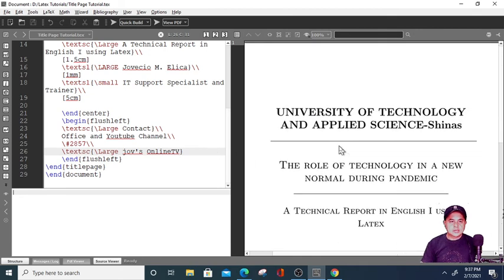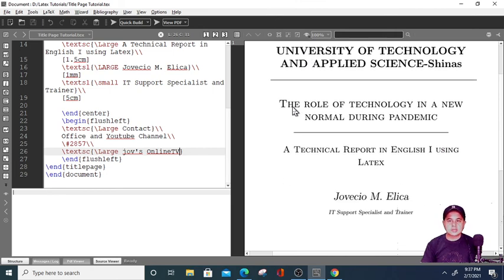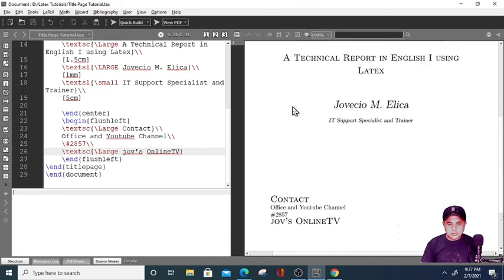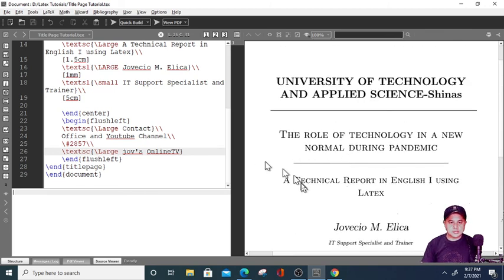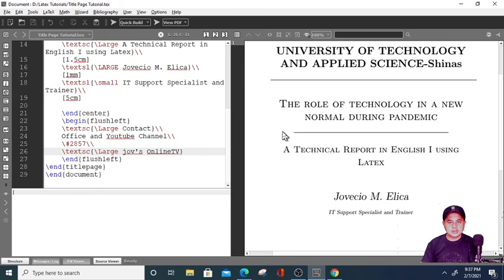Okay. So if you notice, if you type text, there is an option. There are several choices where you want. If it is slant, small capital, it's up to you. Just play around with it, so that you will master. You will try all the commands. So this is it. So this is our output. This is a title page, preparing how we can prepare the title page of any documents. It's either thesis, dissertation, or just technical report like mine.